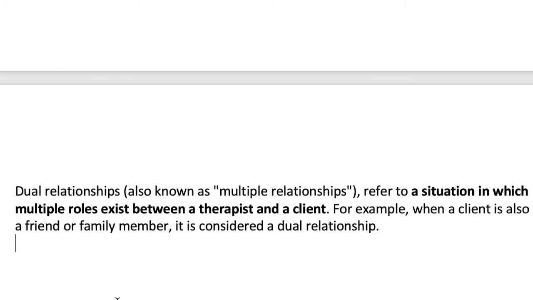Now, dual relationships can be very challenging to navigate if you are a therapist, and I guess it depends on the type of relationship that you have with that person, because of course it would be inappropriate to be the therapist for a really close friend or family member, because it would just be really hard to remain objective or unbiased because you know them already. So for that reason, we really refrain from having dual relationships like that.